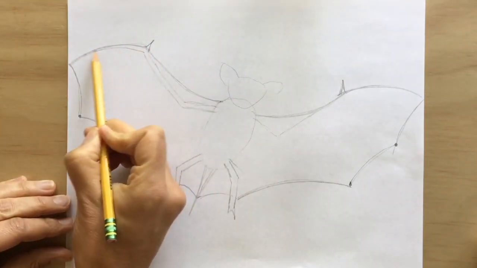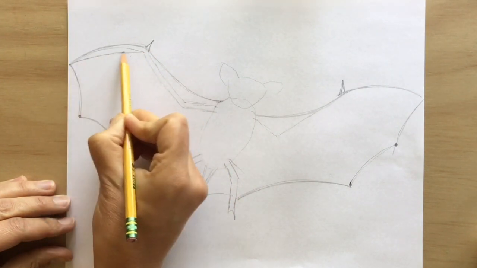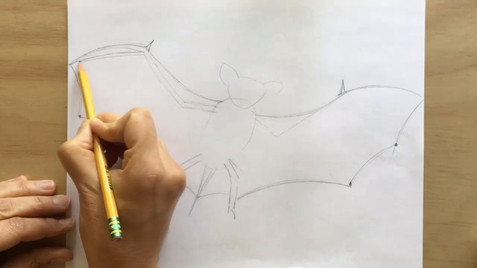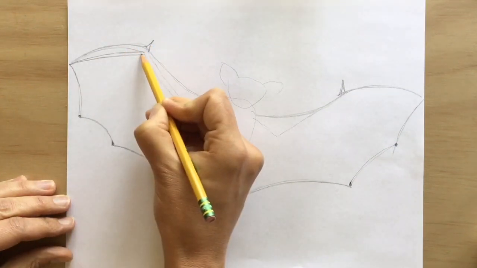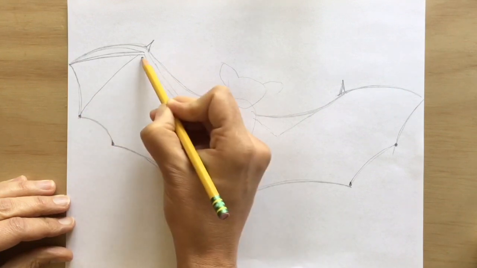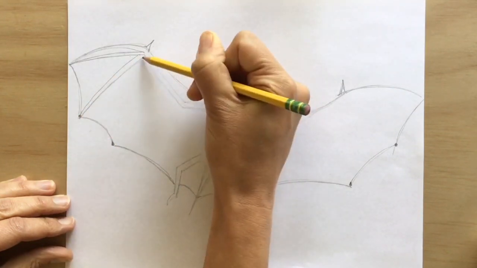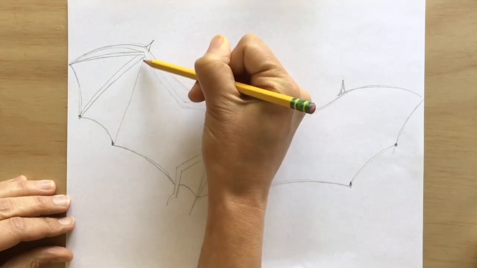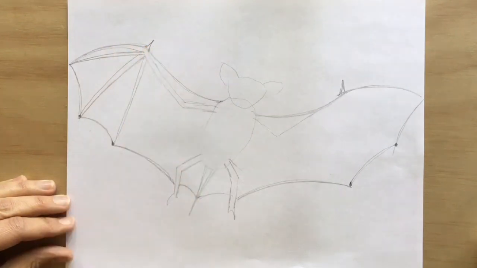Now draw the fingers. From where the thumb starts, draw double-width lines all the way to where the dots end. You can see all the fingers in this wing. Fifth, fourth, third, second, thumb.